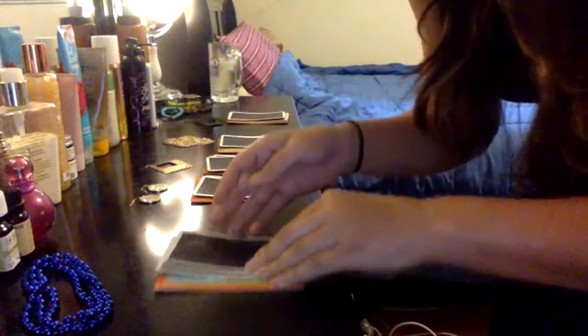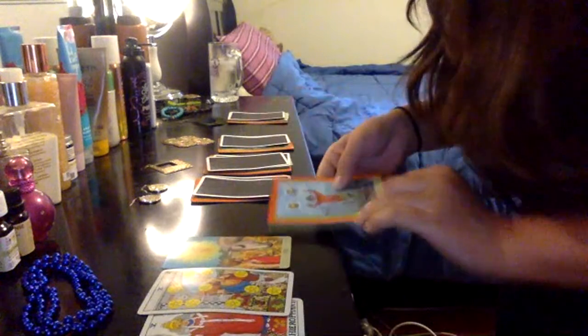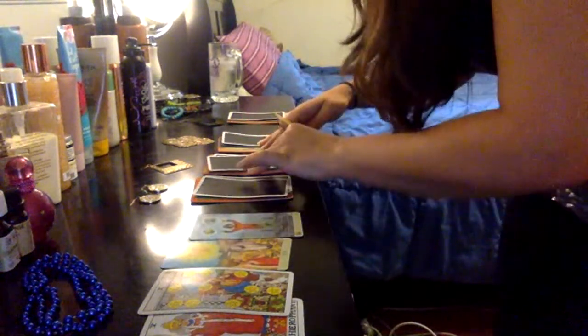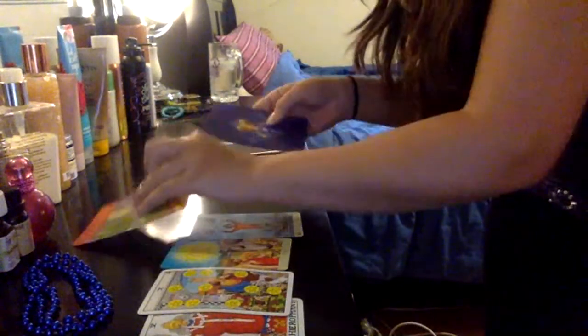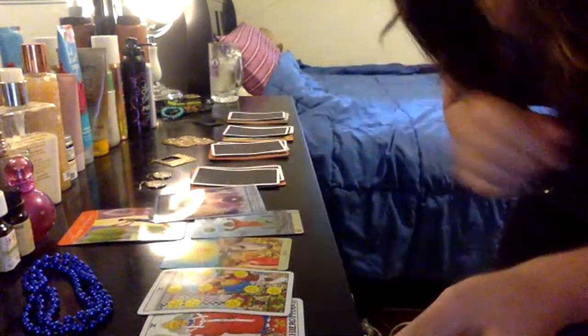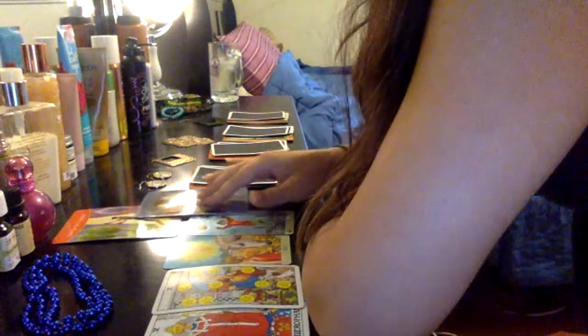All right, so for pile number 1, if you chose the blue Mardi Gras beads, here's what's coming to you in July of 2019. So I'm going to lay all the cards out, and then I'll go through and interpret them for you here. Okay. So the first card we have is this card right here. So I feel like, okay, I'm just going to take in all the messages.